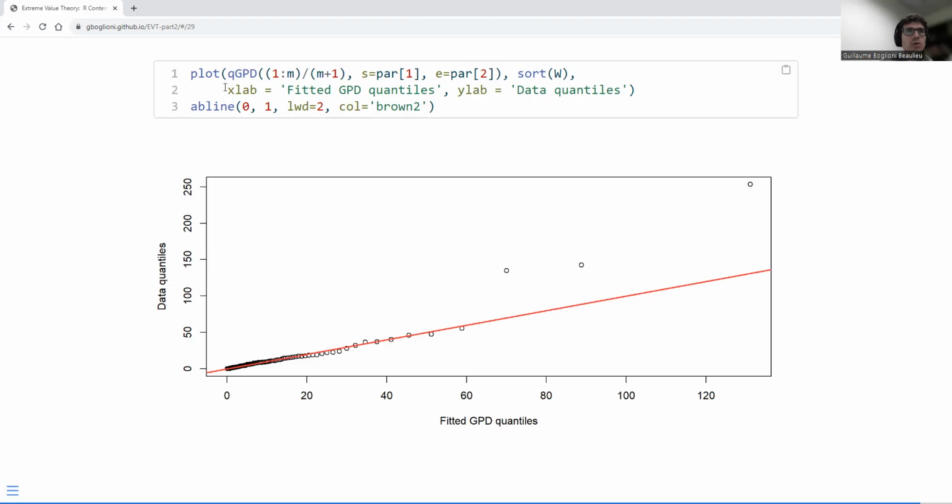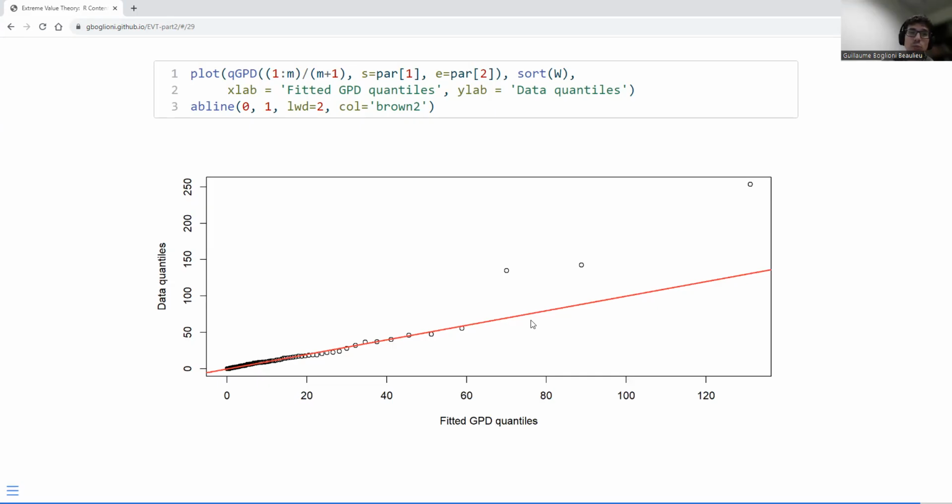I hope I don't get too bogged down in details, because what matters here is the interpretation. For comparison, we add the line y equals x. If the empirical quantiles are close to the fitted quantiles, you expect to see the data on a straight line.